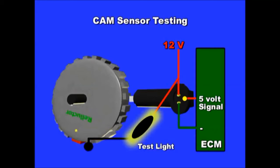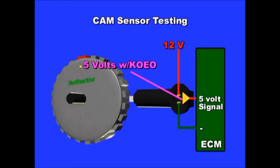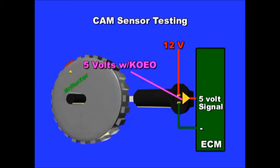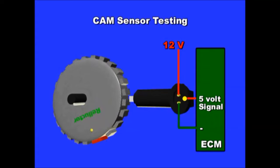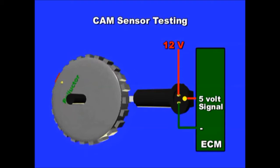You're supposed to do tests, and we're going to show you how to do these tests at the end of the video. One side of the sensor usually is connected to either 12 volts or 5 volts. The other side is connected to ground, and then there's the signal voltage, the one that you see in the middle. It is the job of this sensor to toggle this signal voltage between ground and 5 volts. It's usually 95% of the time or more at 5 volts. And as you can see on screen, I'm going to show you how to test the signal using the scope next. But anyhow, it's a very straightforward sensor, okay?